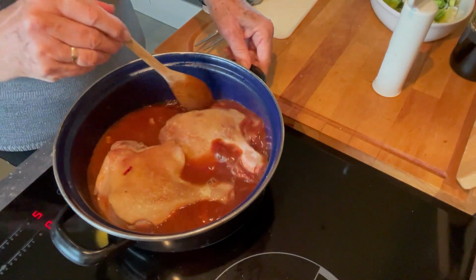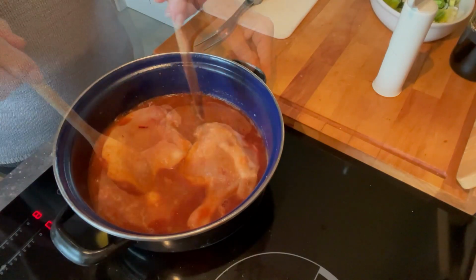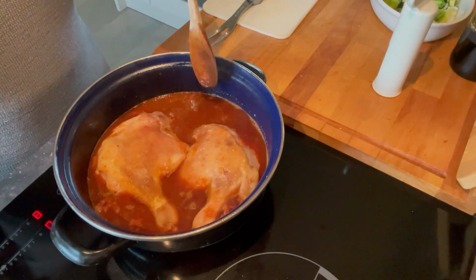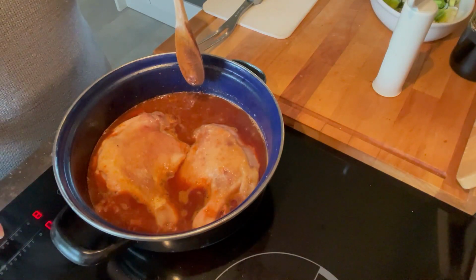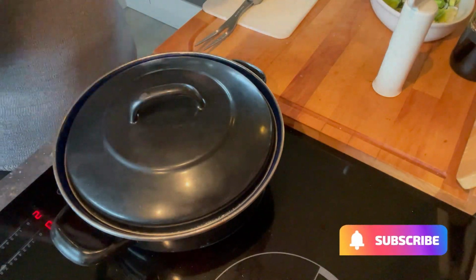And I will just bring it back to the boil. Just turn it up a wee bit. Bring it back to the boil, because if I turn it down now, it'll take too long to get back up to temperature. So, there we go. Yes, bubble, bubble, bubble. Right, down to a low heat. Lid on. And I'll see you again later.